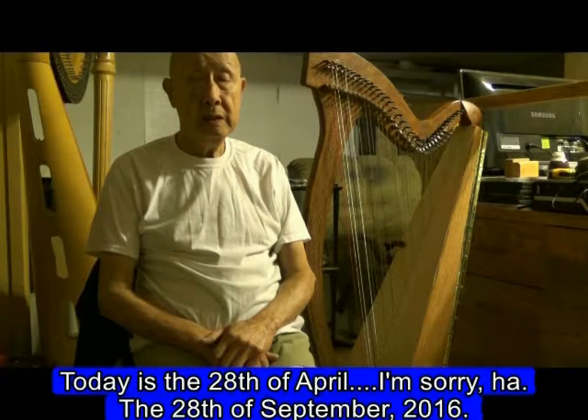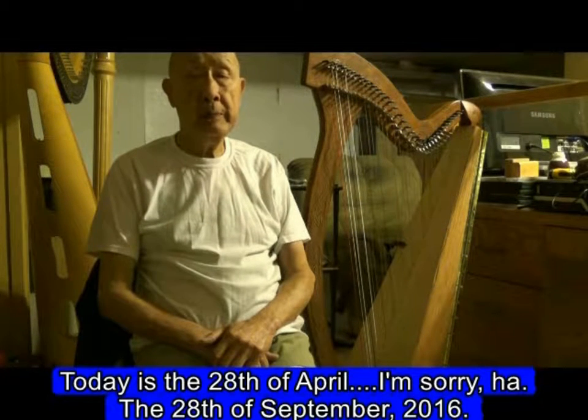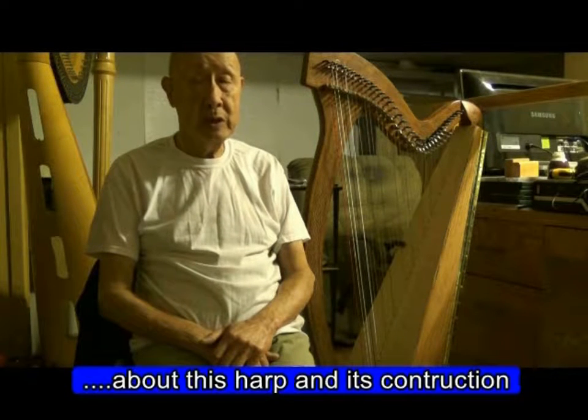Today is the 28th of April, I'm sorry, the 28th of September 2016, and I will be describing in my video that will follow this about this harp and its construction.